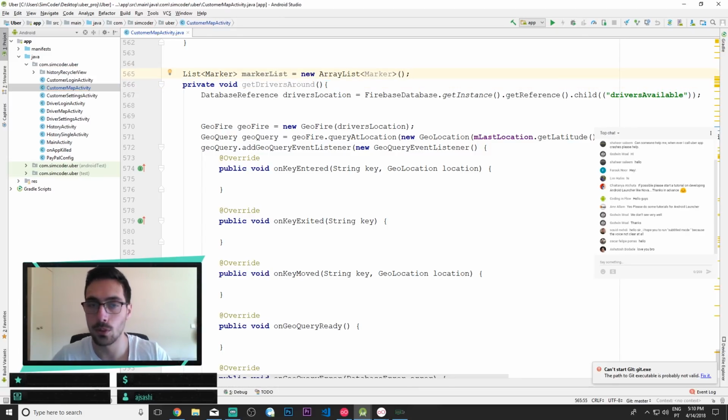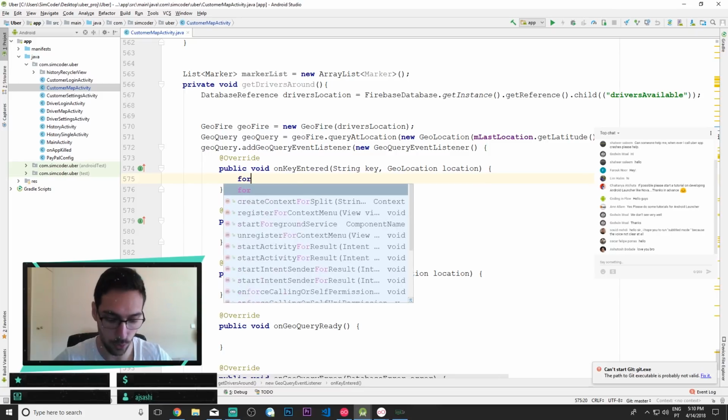So I believe you guys can already see where this is heading, and because we can create a list of the type Marker, then we can control it really easily, because all of the markers that we add to the map, we can add to this list and then control it. Okay, so that's the only thing that we need. And so yeah, let's do this.